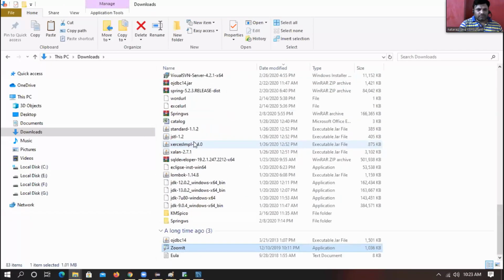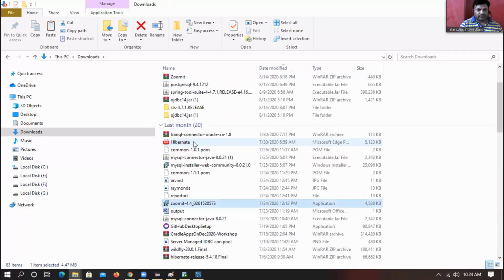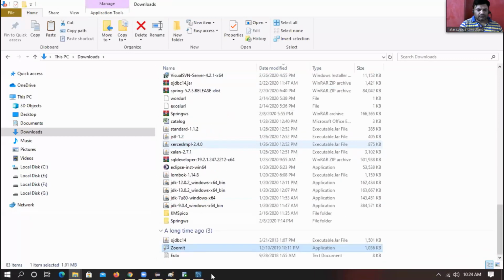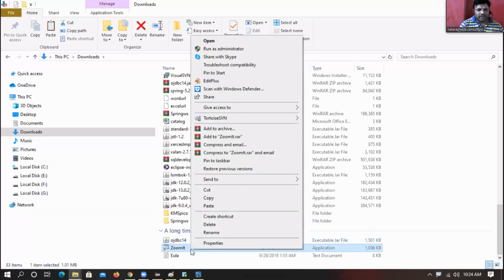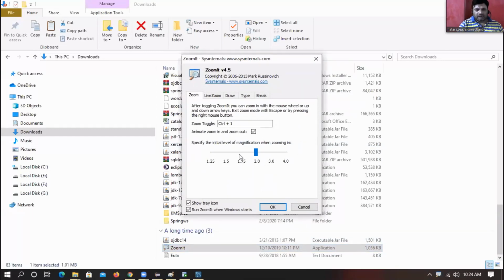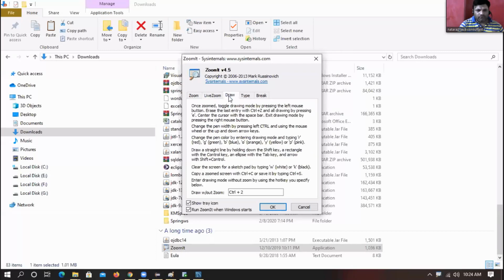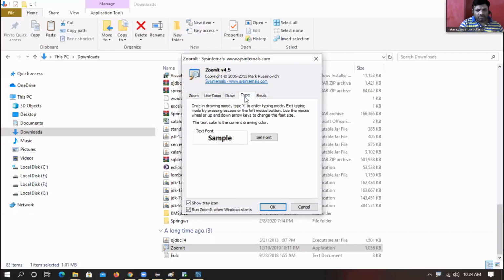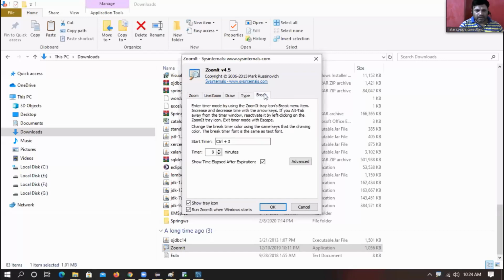Where is ZoomIt software? Run as administrator. Yes, Control 1 I configured. Control 4 is draw, Control 2 is type, Control 3 is break, Control 3 shows time elapsed. Fine, nice.